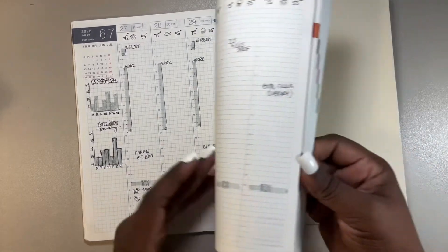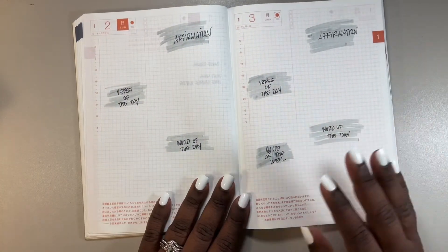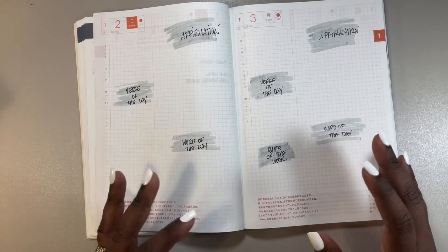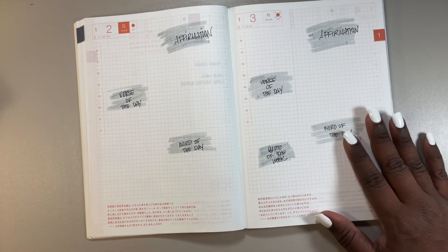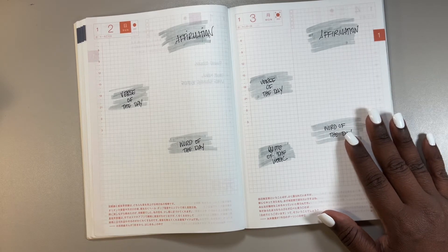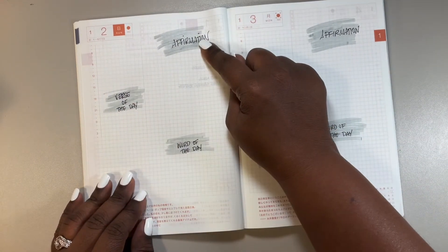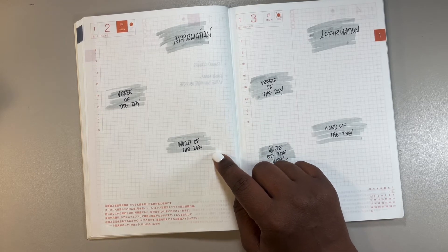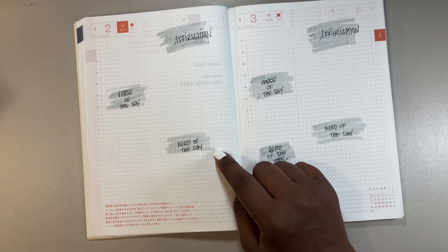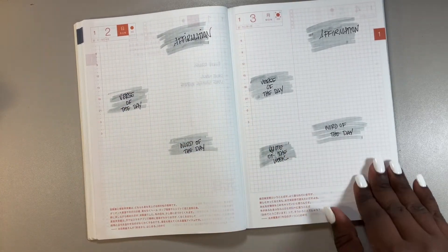What I noticed is that the daily pages feel like wasted space for me, because I wasn't sure what to use them for. So I was thinking about taking what I put in my spiritual journal — like my verse of the day and my affirmation. I had a Happy Planner, a skinny classic, where I was putting a word of the day, and I really liked it. So maybe I can use the daily pages as a decorating thing to fill them up.